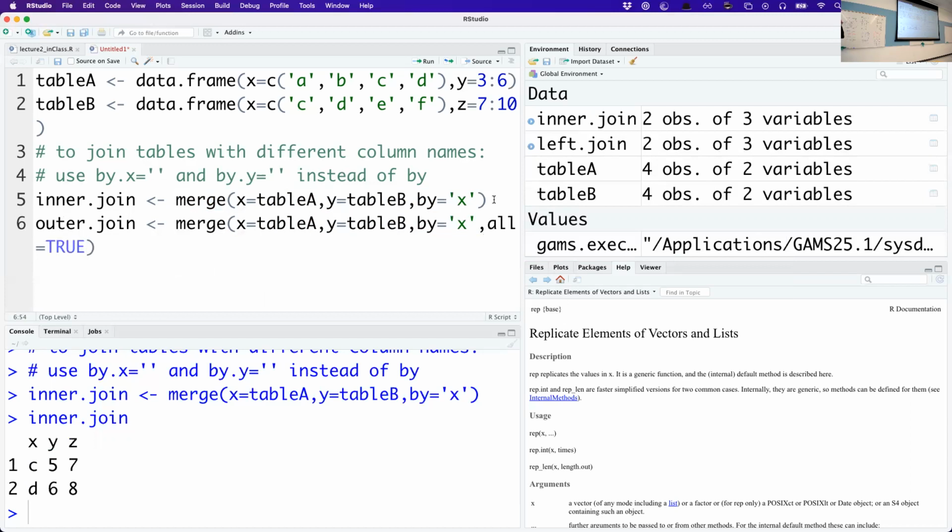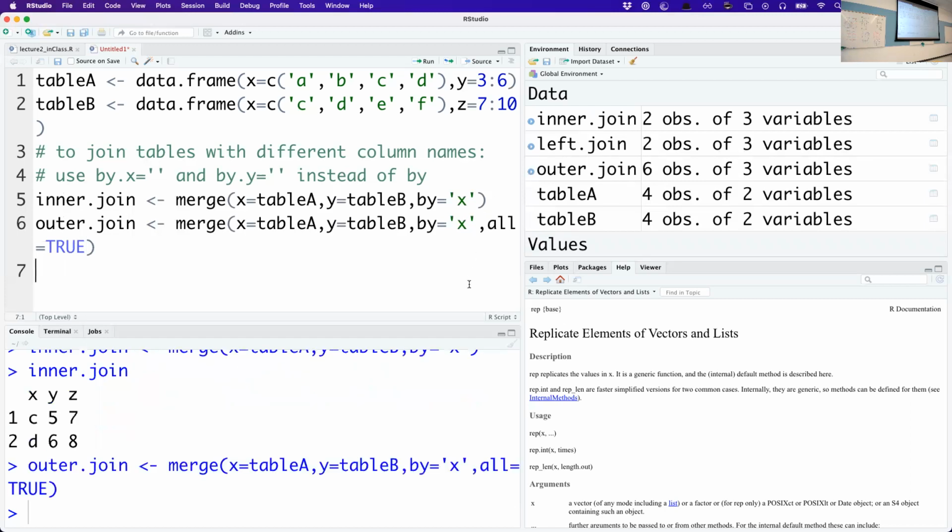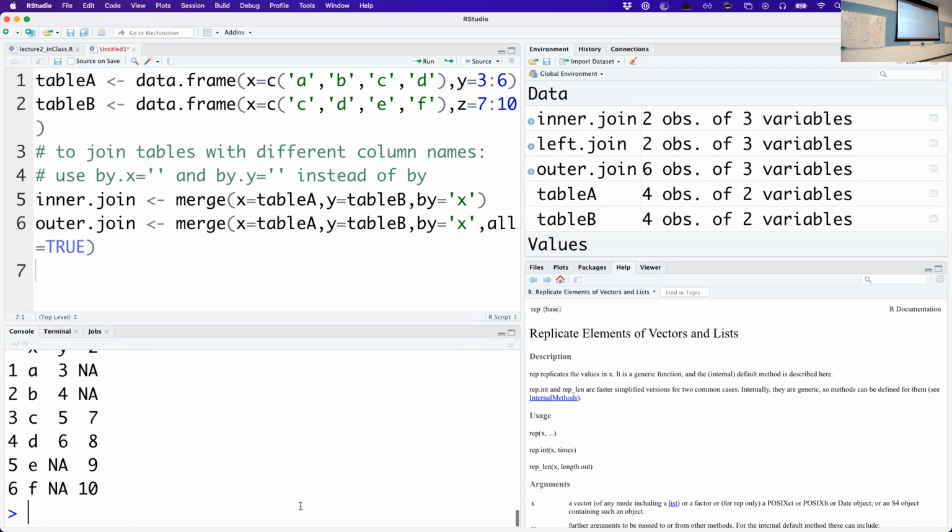The default way it fills out the function, it says all equals FALSE, but I can specify this, and this will create, hopefully, the outer join. So if we take a look at what happened, okay, great. We can see here A, B, C, D, E, F, right? So this is our purple one here that gives all of the information. And for the ones in the corresponding tables that don't have those values, it fills in NA, as you can see here.